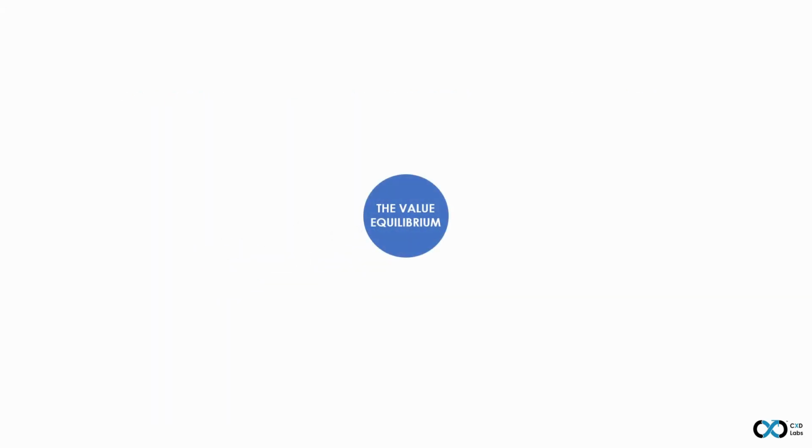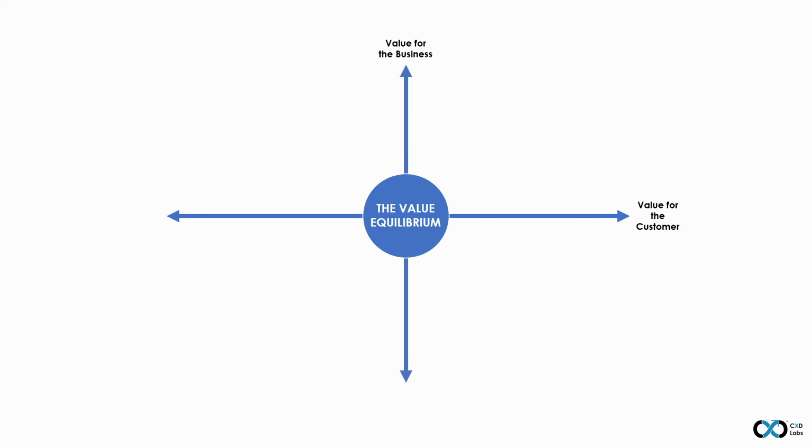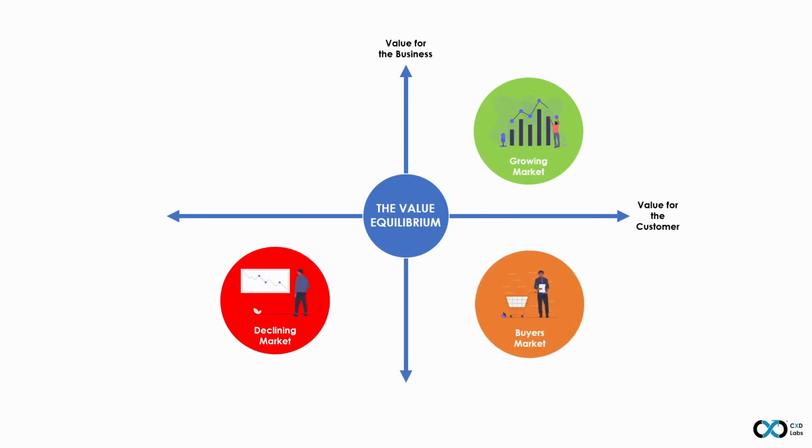To illustrate this, imagine a Cartesian plane where the x-axis represents customer value and the y-axis represents business value. The equilibrium point is in the middle, with slight room to move on either axis to represent tolerance and general acceptance of a range within the equilibrium. The moment there's a shift in values for either the customer or business, it results in a shift from the equilibrium into different value profiles. Most successful companies aim to enter growth markets before stabilizing and returning to equilibrium. On the other hand, disrupted businesses and industries slowly shift from equilibrium towards declining markets and eventually disappearing.